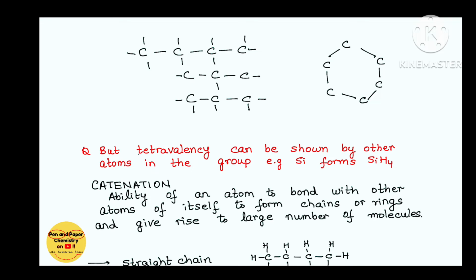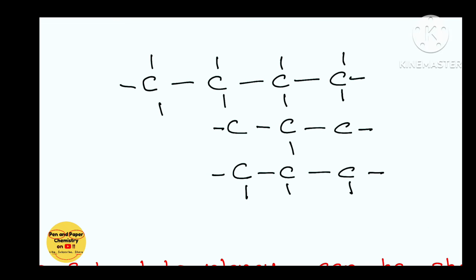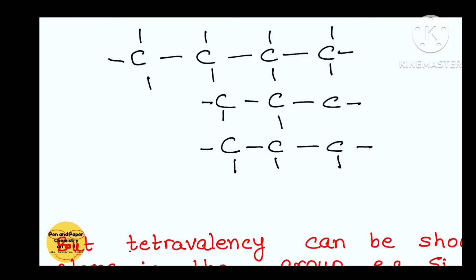Now you notice the dashes that I have put here while speaking. What is this? These are the remaining bonds. We studied earlier that carbon is able to form 4 bonds. So 1 bond, 2 bond, 3 bond, that means there's a 4th bond in the case of carbon which is still available. Look at this carbon, it has formed only 1 friendship. 1, 2, 3 more left. Look at this carbon, it has formed 1 and 2. So that means 2 more bonds are left for it to form.